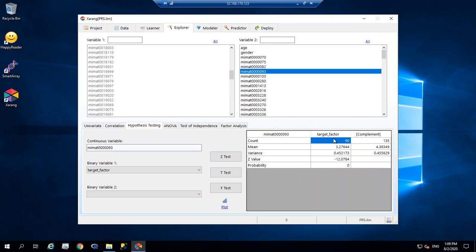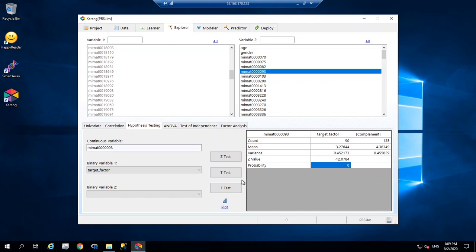It means here 1, complement means 0, and then this is the average of these 2, and the z value is very high, probability 0. It means the difference between the 2 averages is statistically significant.